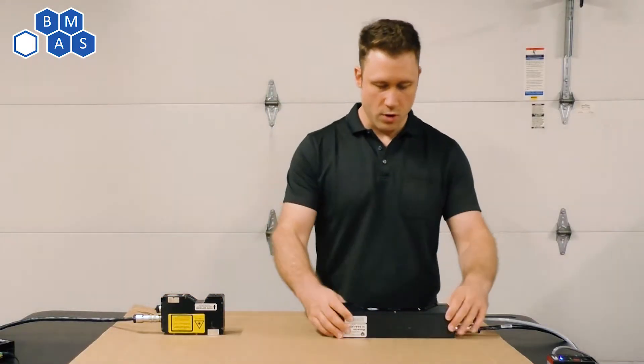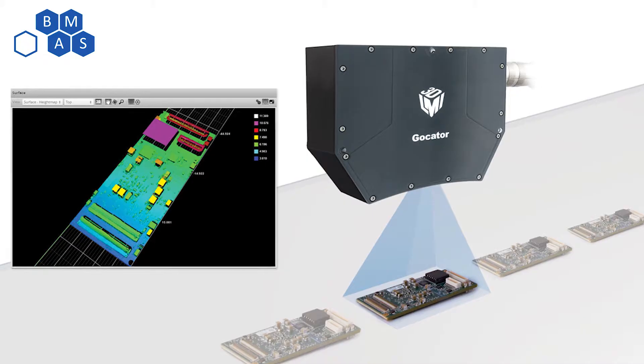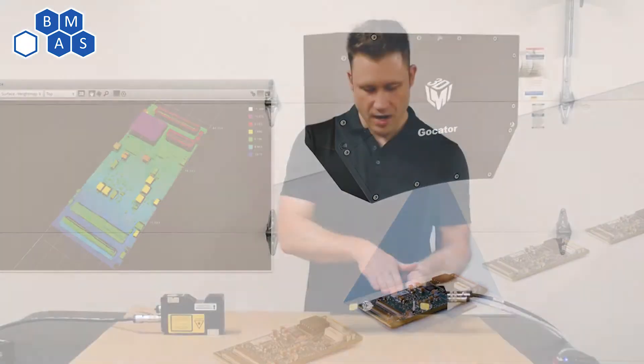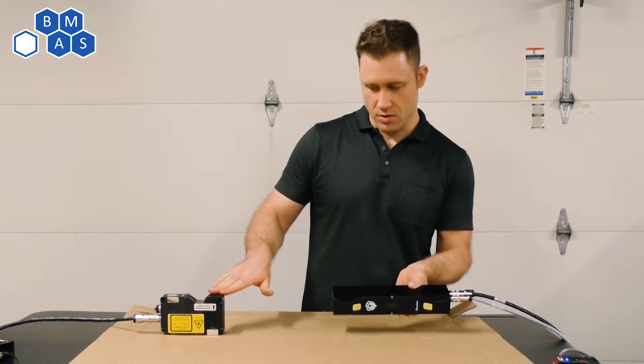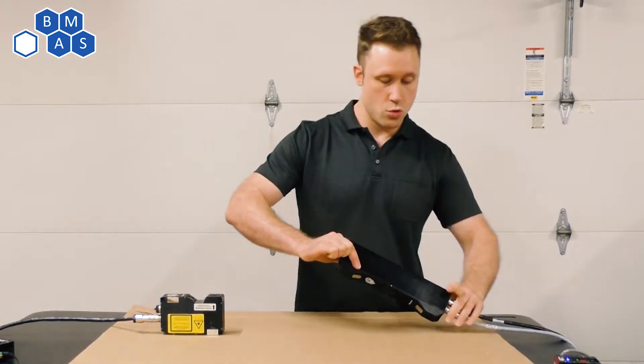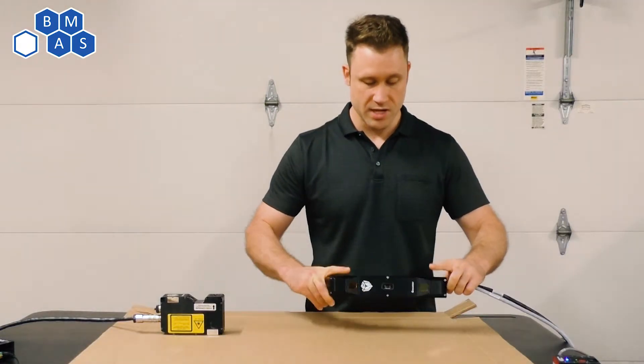So that leads us to our next type of camera. And again, I've called this a snapshot camera. I've used the term structured light. Let's talk about what that means. We've got a light source in the middle, kind of like we have a light source, a laser here. We've got a structured light source here. We've got the two cameras, and you can see them on the bottom there. Two cameras at different angles.